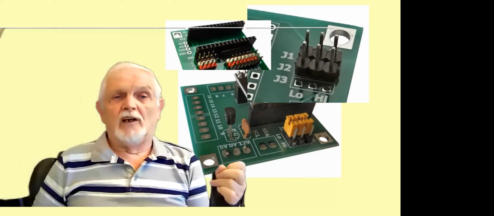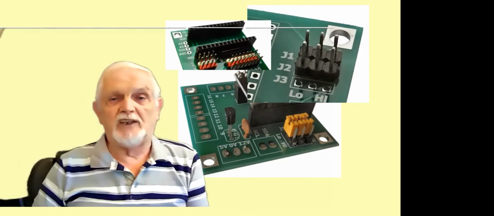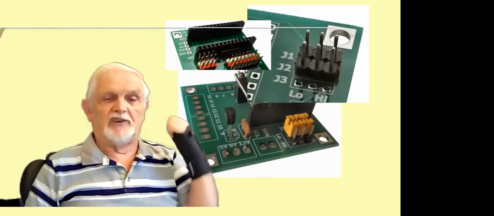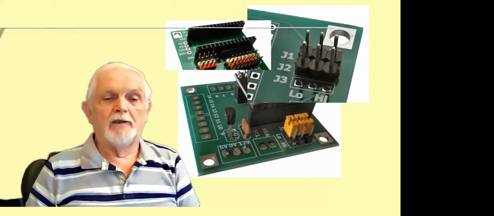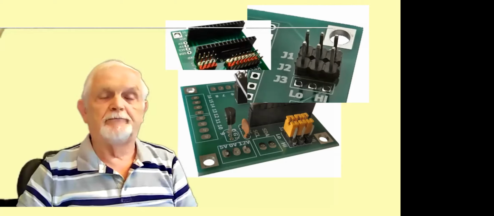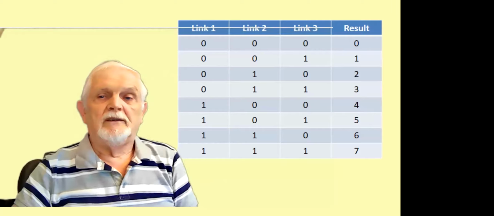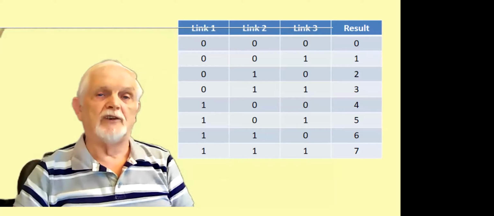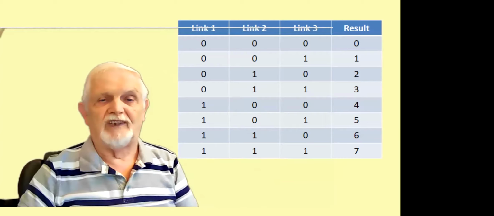So this idea of using links, or in this case, jumper links, we can set up a binary pattern that's read by, in this case, an Arduino, or in the previous case, read by a PIC. So we're using binary, even when we don't really think about it. That gives you the idea. You could do a table which tells you what to expect as the outcome, depending on what the links are set to be high or low.